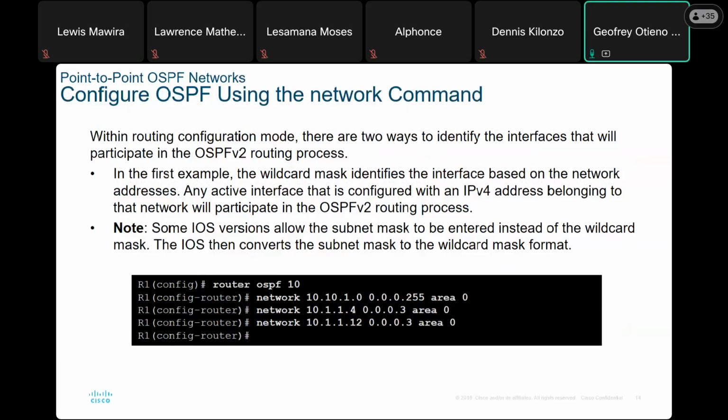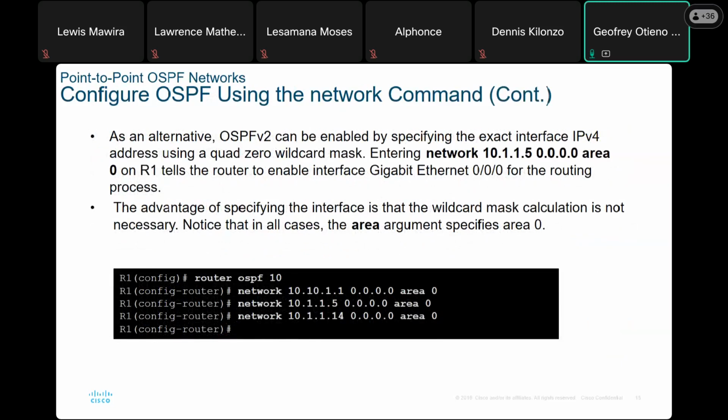That's the matching that we are referring to here. Same applies with 10.1.1.4 and 10.1.1.12. So that's actually what it will check in terms of the network. So that's using the network command.